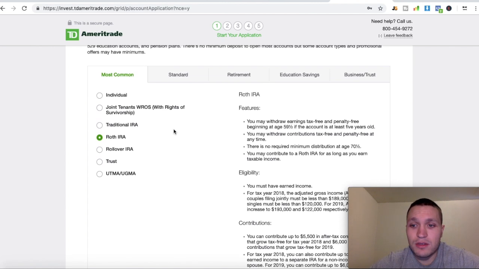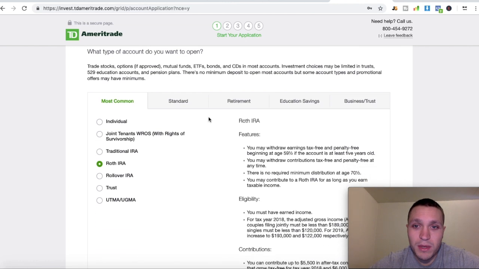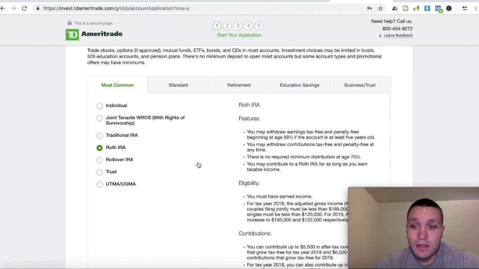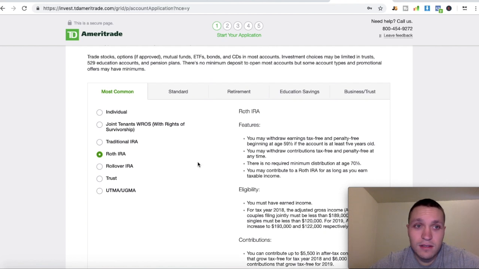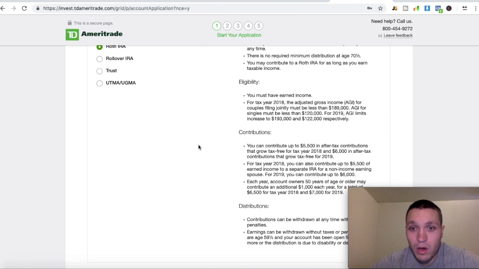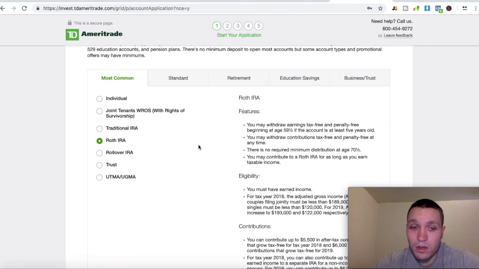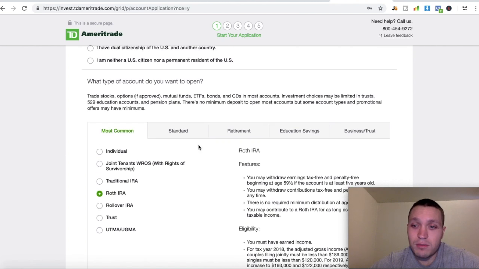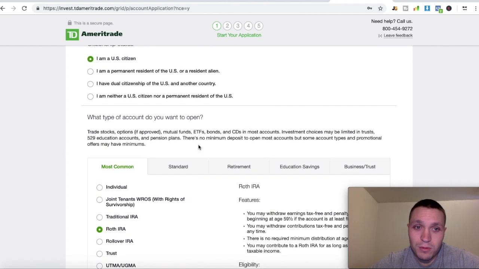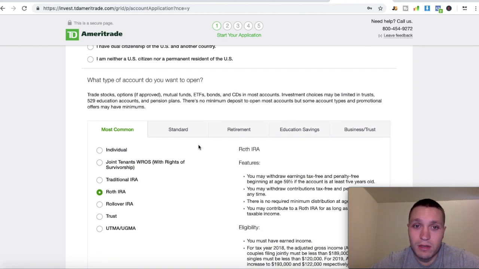And you can open these accounts and you don't have to contribute. You can open them so they're there in the future. A lot of people's biggest burden is opening these accounts. So if you don't have one yet, and even if you don't want to go through TD Ameritrade, go open one. I know TD Ameritrade doesn't have a required contribution amount. Maybe others do, I'm not sure, you have to look into them more. But you can open these and have them so you can be ready for any time. And then you can set it up through your bank account so a set amount of money goes in every month or every week, whatever you want, every pay.